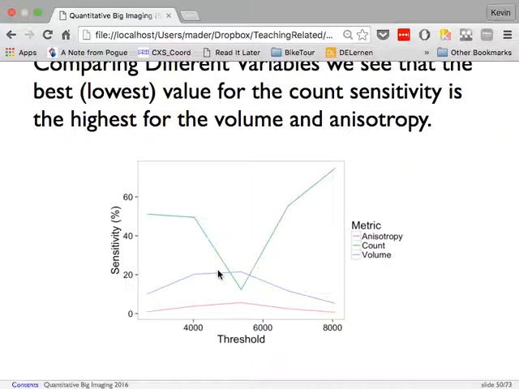And so if you look at 3 different metrics here for these cells, you can take count, volume, and anisotropy, and they have usually very different shapes, but ideally you can find a point where they're as flat as possible for all of them. And so here you have these 3 different parameters, and you find, okay, between 5,000 and 6,000, it works for all of them. Or because volume is the most important metric for me, I optimize that curve, but I see that these other metrics are also valid.